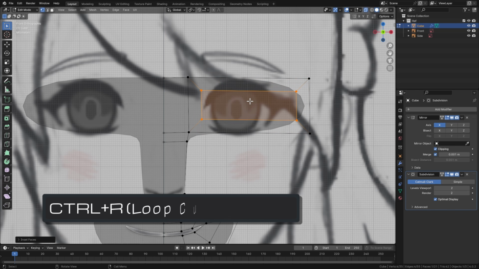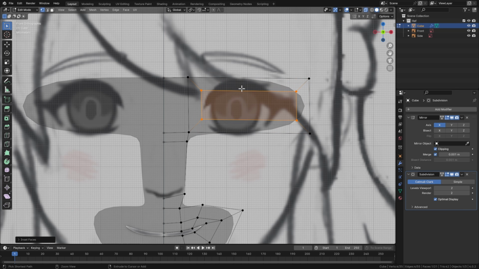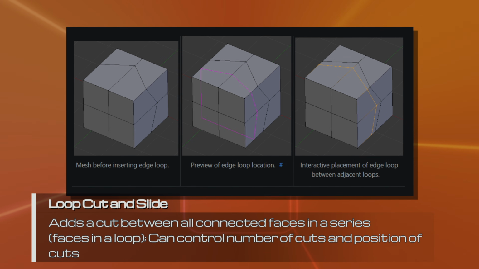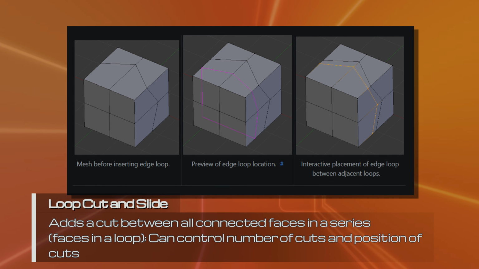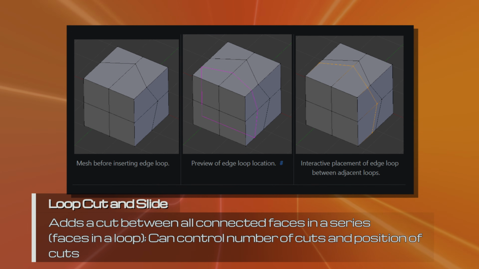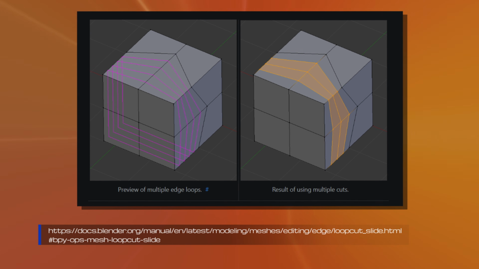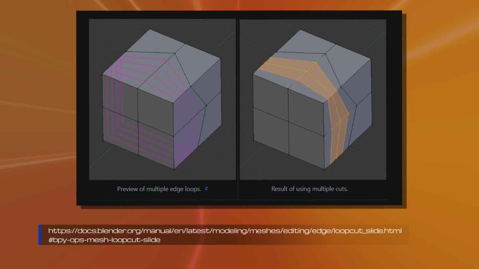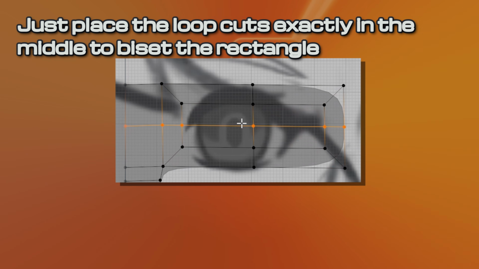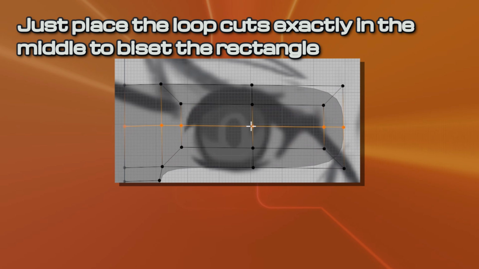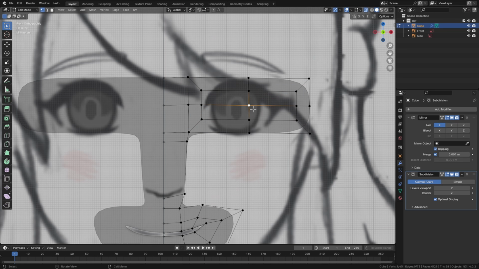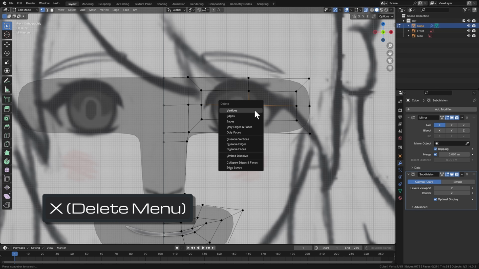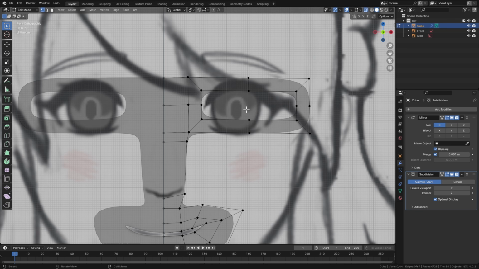Now use the loop cut and slide tool with Ctrl R and create loop cuts both horizontally and vertically on the eye rectangle. The loop cut and slide tool is also a very commonly used tool for extending geometry in edit mode, as it allows you to bisect faces. The tool also allows you to make more than one loop cut if you scroll up on the mouse wheel, and it also allows you to reposition the loop cuts as well. However, we want these loop cuts to be directly in the middle, so just pressing the key and placing the loops is enough. Select the middle vertex in the eye rectangle and press X to delete it. We want there to be a hole here so you can make an eye socket later.